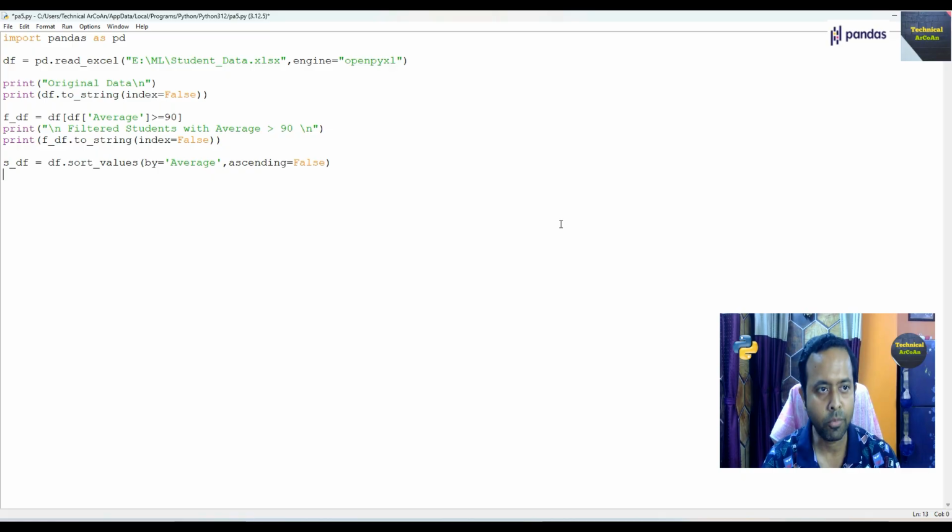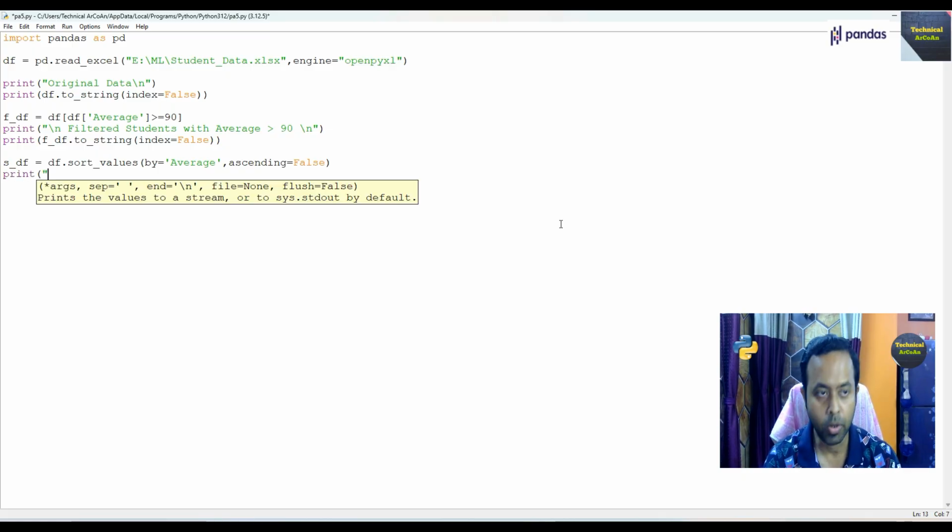In the same way, if you want to print it, write print, put double quotes, a new line, and then write sorted students by average.